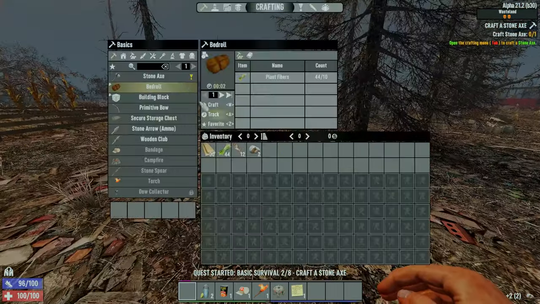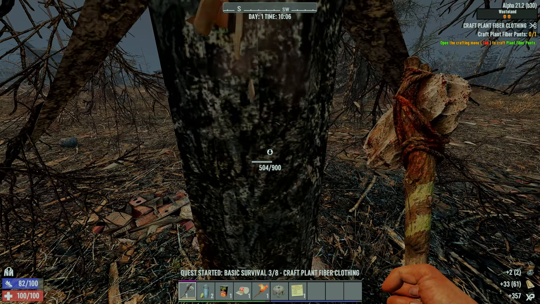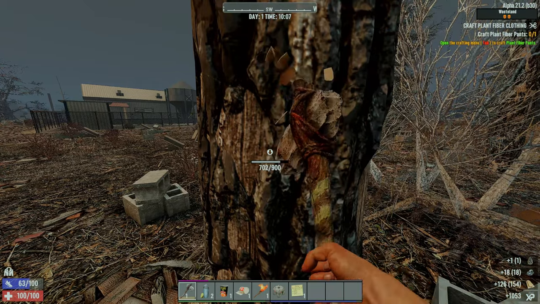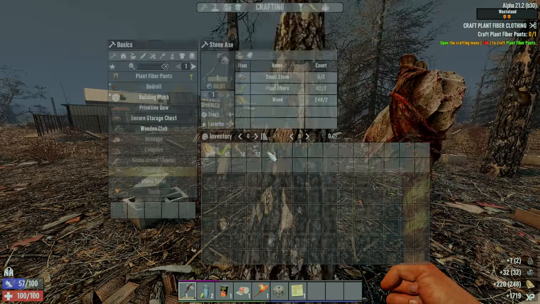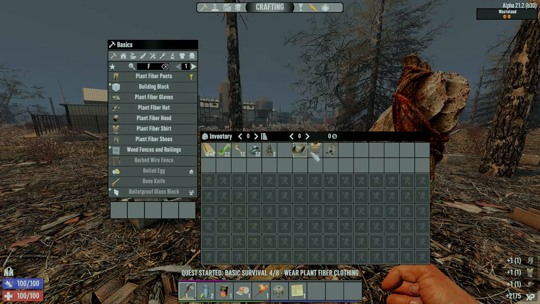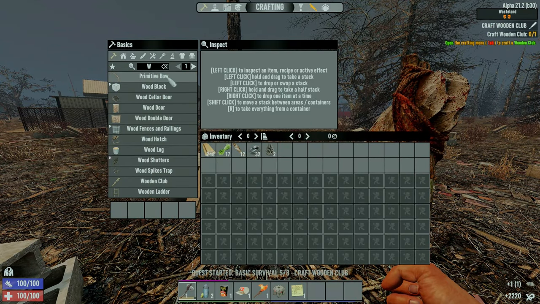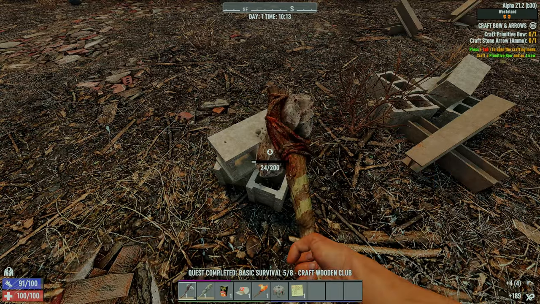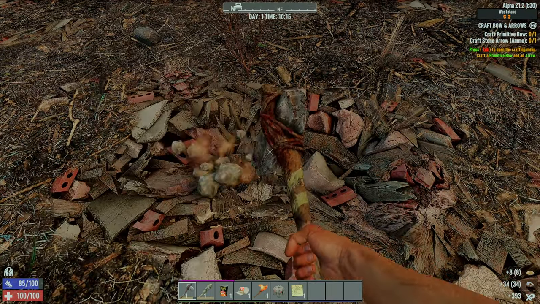Okay, there's room for improvement. But still, craft axe. Craft plant fiber pants. You can get the gloves. Wooden club. Small stone. These give a little bit more than normal, don't they? Yeah. But we have bricks everywhere. Rocks. Small stone, sir. That's called small stone. Okay. Sorry.